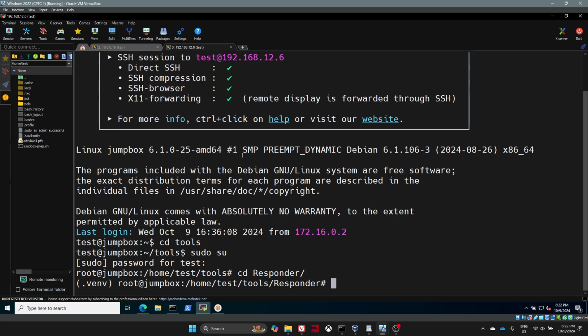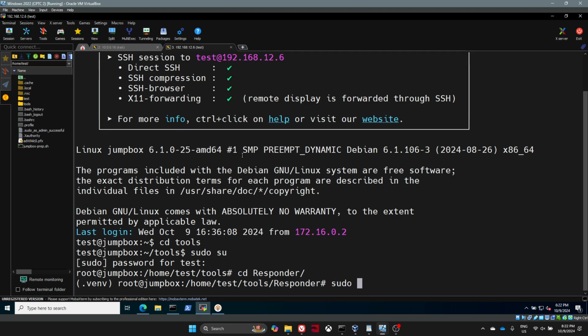As a reminder, the way I organized it is in your home directory, I put a directory called test, which is where you would put scans, and I put a directory called tools, which houses all the tools that you will need. Same thing for this jump box. So this jump box is the actual machine that was sent to the client. Why? Because to do poisoning attacks, we have to be in the client's environment or it won't work.